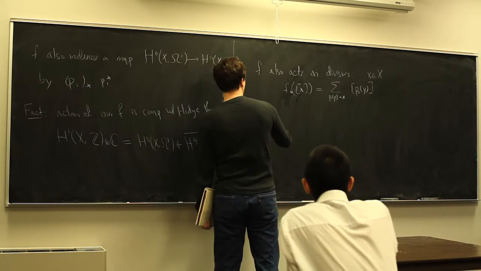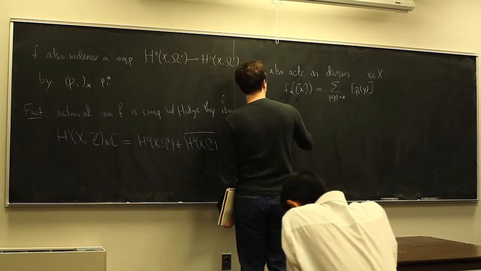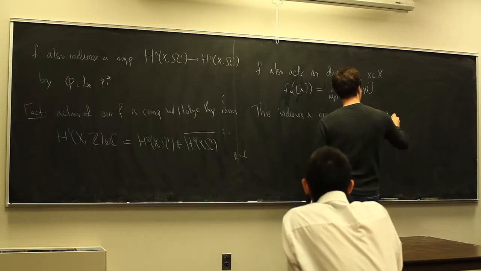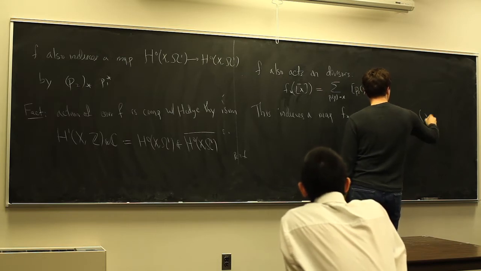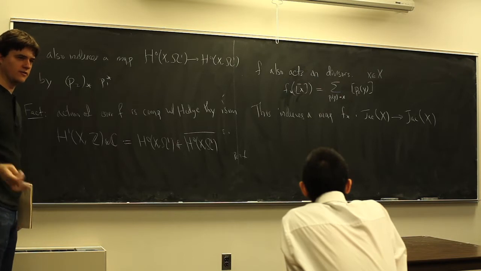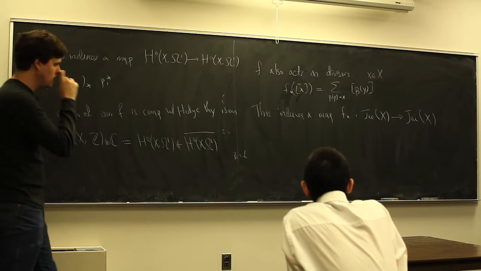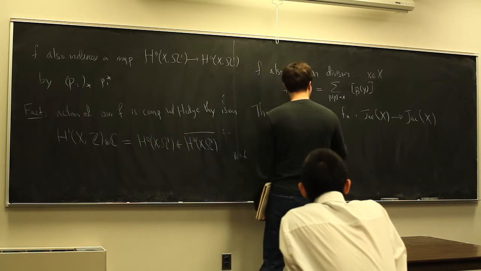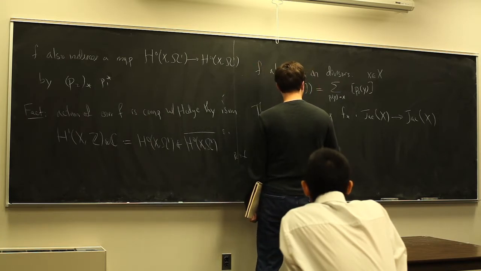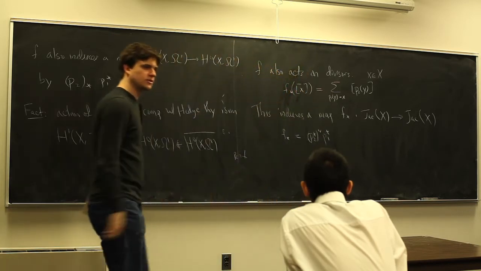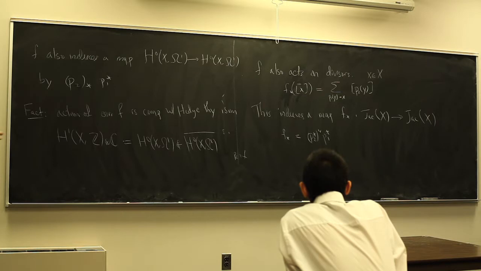And so this induces a map on the Jacobian, an actual endomorphism of the Jacobian. So a correspondence on the curve gives you an actual endomorphism of the Jacobian. And you can also express this as P1 upper star composed with P2 upper star dual. So these upper stars are the natural maps on the Jacobian backwards, and that dual is the dual isogeny.